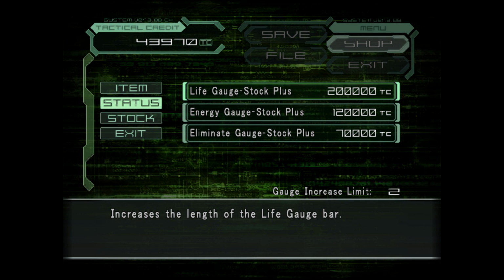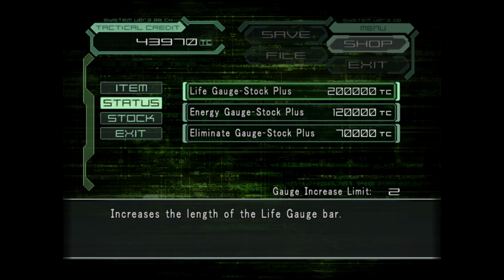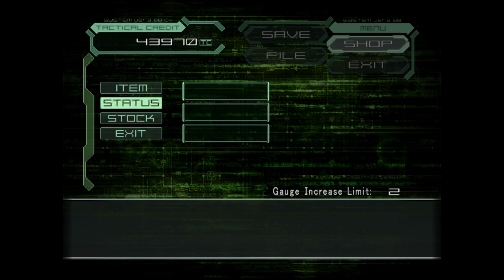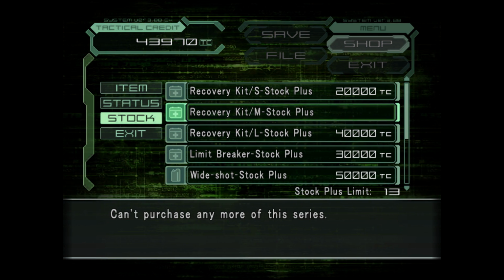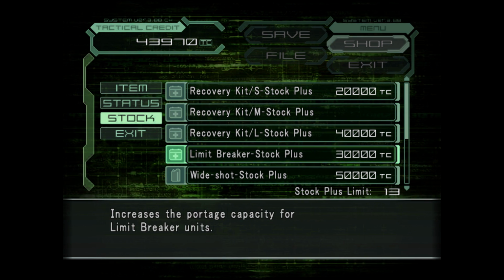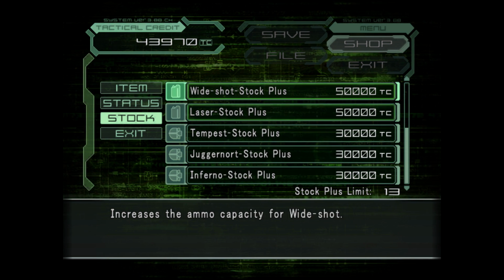But if you notice down there, it says gauge increase limit, so it seems like you have a maximum number of upgrades you can do that are not specific to any one gauge. But then there are also max capacities, because you can see here we have a stock plus limit, but I can't upgrade medium medkit stock any higher, so there is a max for each, and then a max overall. So you can't upgrade everything, is what I'm assuming.